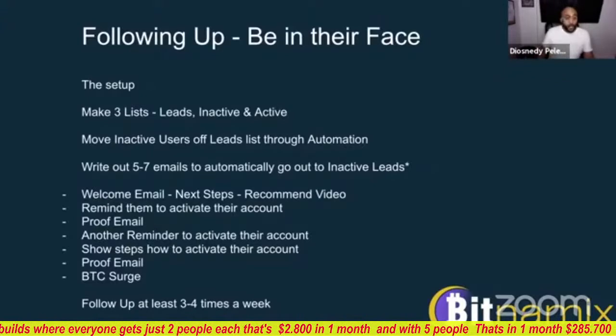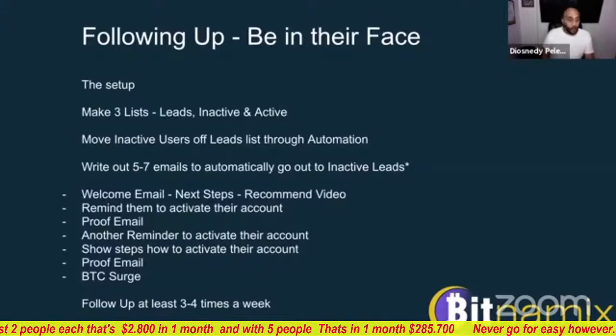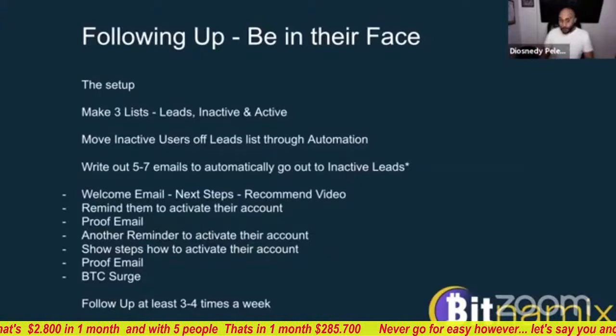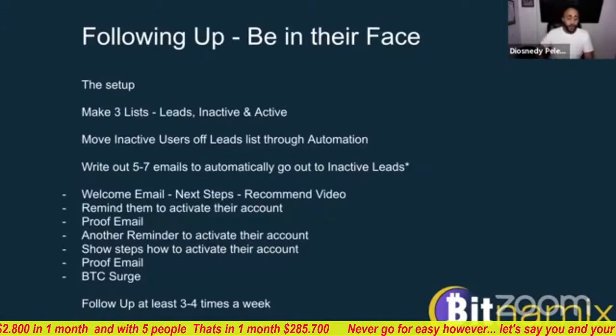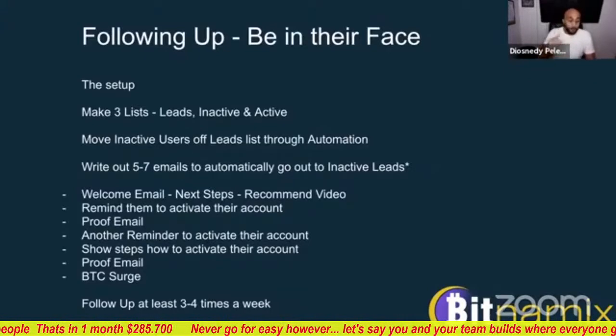And sometimes you can send 50, 60, 80 people to create a free account and never activate at all. So the second email that I would send out would be a reminder: activate your account. You are inactive. You should activate your account in order to start earning Bitcoins every single day. That should be your second email. Your third email, which goes out on the third day, should be a proof email. Again, testimonial, results, something showing what you or others have had as a result with Bitnamix.